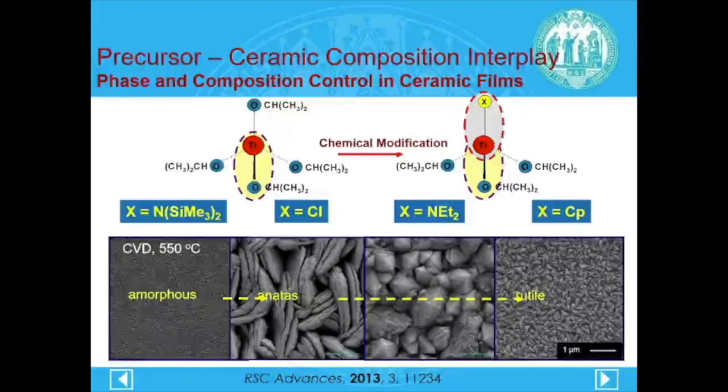Another attribute of these precursors is that we can very nicely tune the phase boundaries, in the sense that by using different molecular precursors or building blocks, we can deposit different compounds under similar conditions. So here's an example of a titanium building block which has been modified to deposit amorphous titania, anatase or rutile, just by changing one of the ligands around titanium. So this gives us an enormous flexibility when it comes to processing. By changing the chemical input, we can then finally decide the output, which is shown on this slide.